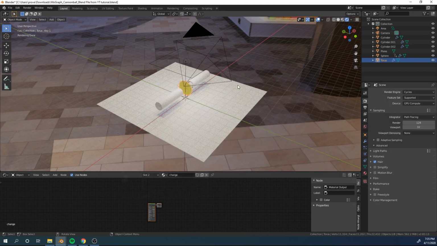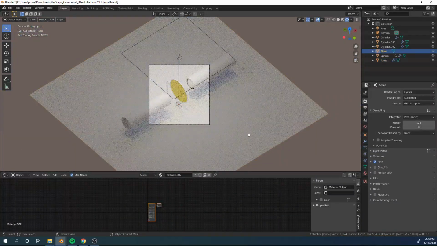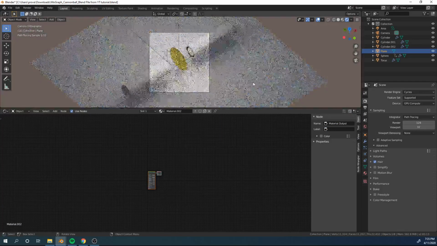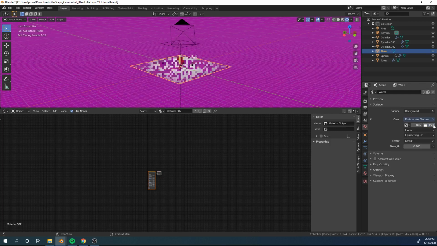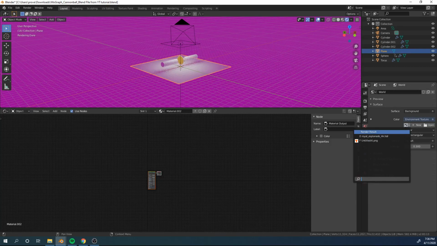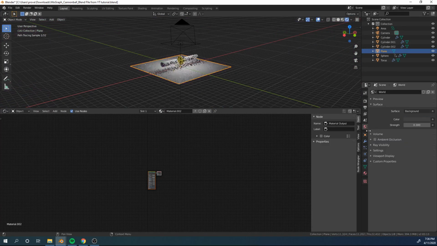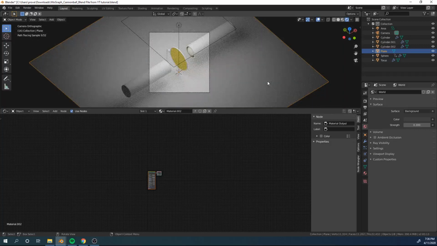It is, okay, cool. It's a bit slow. Oh well. I think it's the lights here. Oh, the HDRI. Take us off. Remove. There we go. Okay.